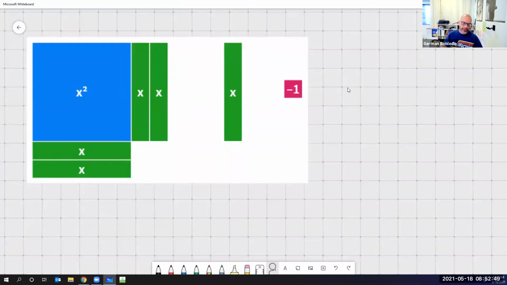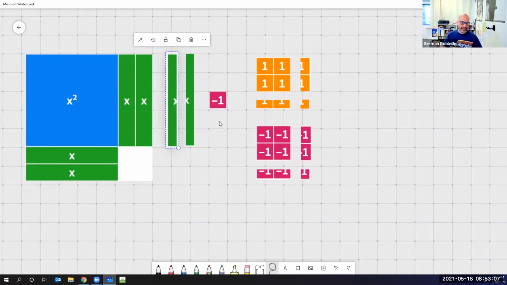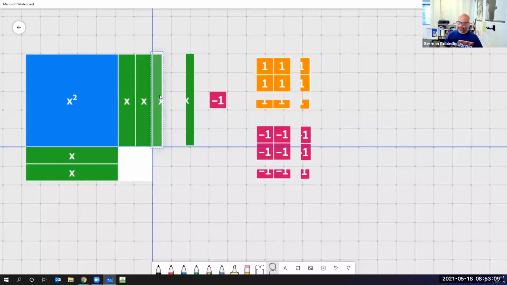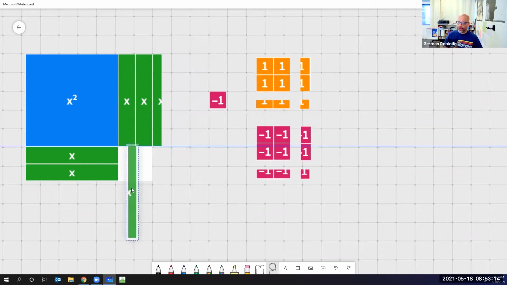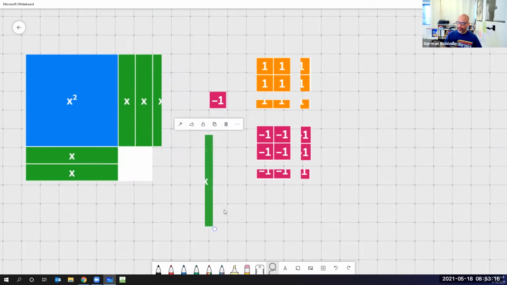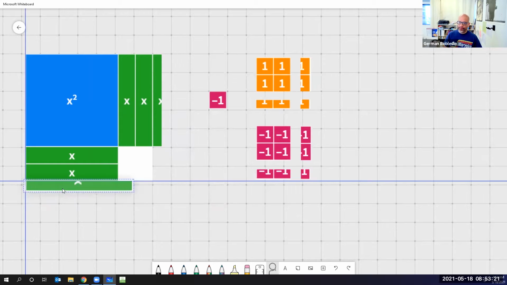So here's what you just saw. The big conundrum is, what do you do with this extra one? Now, with the physical tiles, I can't take the tile and snap it in half, but that's actually what we do. We're going to take that tile and cut it into 2 halves. We're going to take half of it and put it here, and the other half and put it down below, right here.